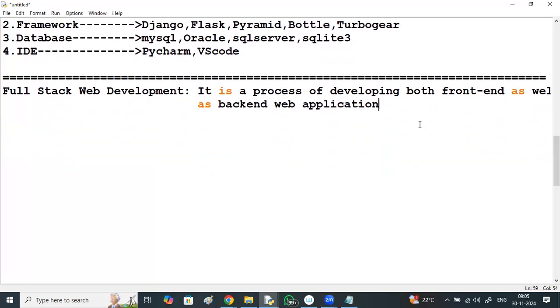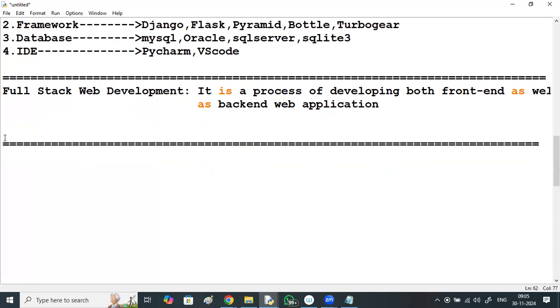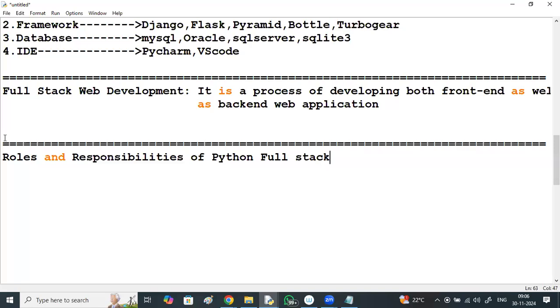For example, roles and responsibilities of a Python full stack developer.